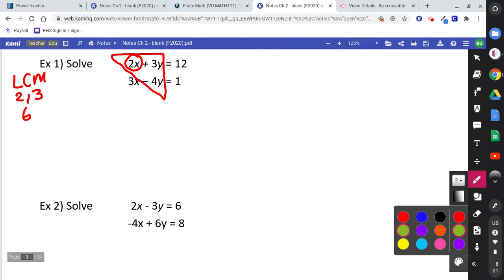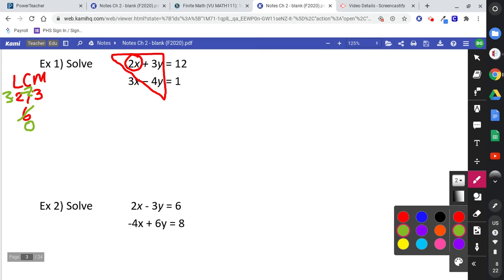So basically think about this. If I said 3 times 2 and 2 times 3 and subtracted them, that's going to make my 6 into a 0, and that's what I need to do. Okay, this is the hard part, everybody. If I want to cancel out that 3x, I've got to have a math problem that says 6 minus 6 is 0. You could do other common multiples, like 12 minus 12 equals 0. It doesn't really matter, but the smaller one's going to be the easiest for your brain. I need 6 minus 6.